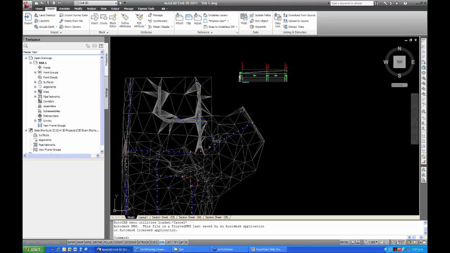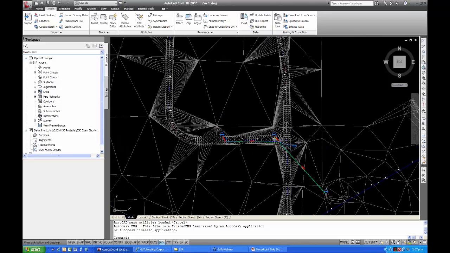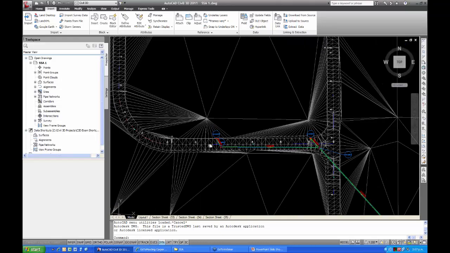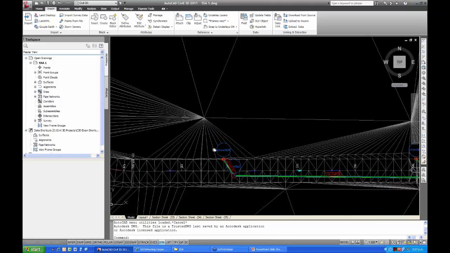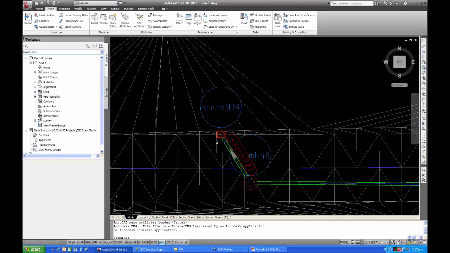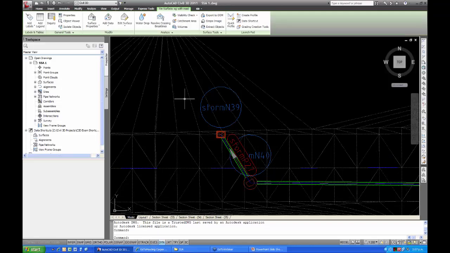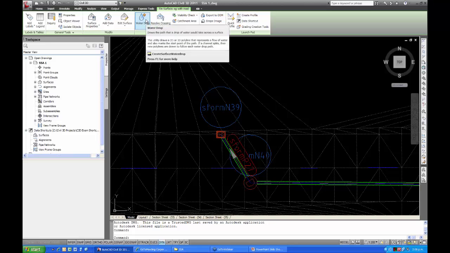Alright, so what do we want to do? Hopefully your screens are catching up reasonably to mine, not too bad. Alright, what we want to do is go and have a look at one of these pits, and I'm going to select my surface here. You can see the triangulation in the background there of the surface. We've got a roadway down the bottom of the screen. I'm just going to pick that surface, and from up here in the ribbon we have an option to, well, most of you will have seen that water drop tool. It puts a little polyline on your surface, like where a water drop would run if it ran on your surface.